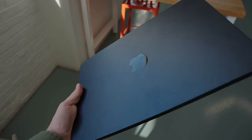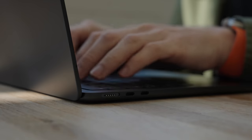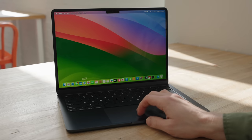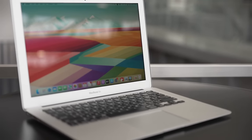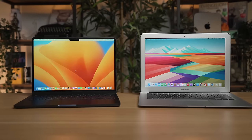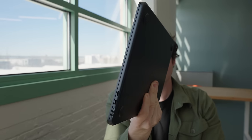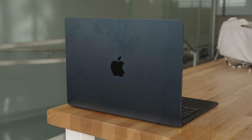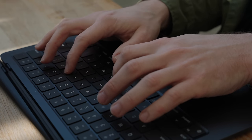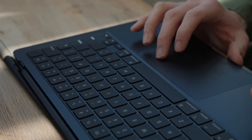And I mean that figuratively — although literally, the weight of this laptop is pretty well balanced too. It all starts on the outside. You don't want something that looks or feels cheap. You want a premium design that will stand the test of time and look great for years to come. Apple's designs consistently do that — you could pull out a MacBook from a decade ago and people would still say it looks pretty good. The MacBook Air is a beautifully slim package with a 13.6-inch display that goes almost edge to edge, covered in a premium aluminum body that feels rock solid. You also get a great keyboard and the best trackpad in the entire laptop game — there's really nothing that can compete with it.